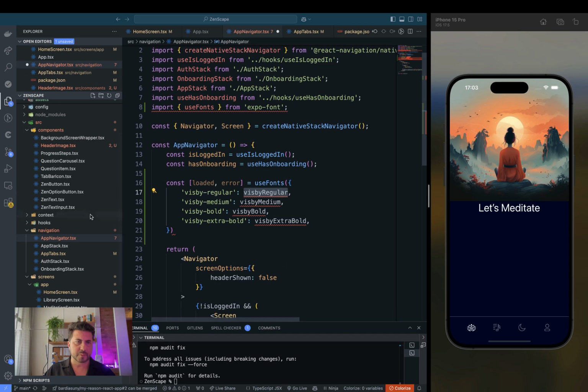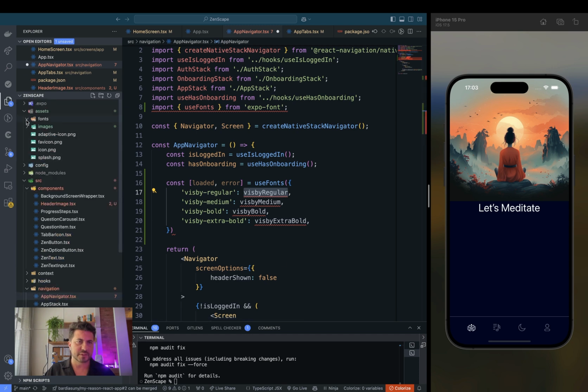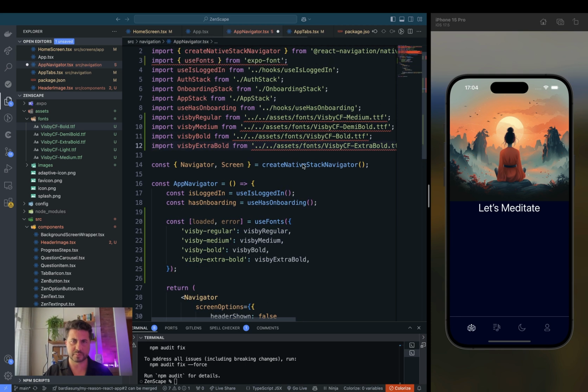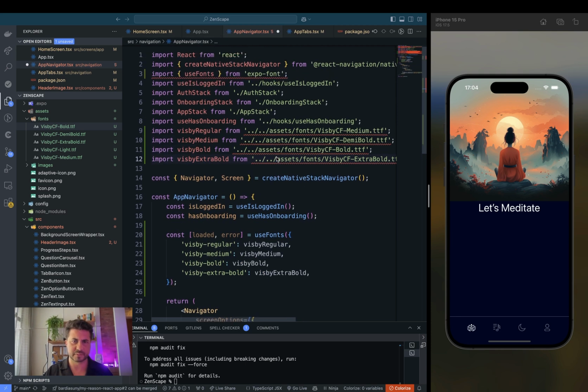So these are the fonts I want, and I will add them here now. You can get these fonts from the repository, the font folder on the main branch, and I just need to import these. If you see regular, okay, I just imported these.